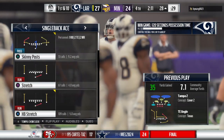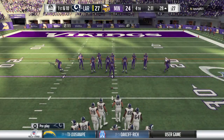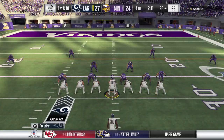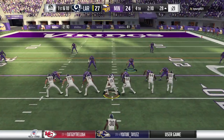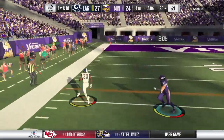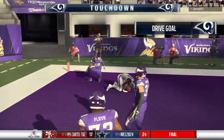I think all the old rules about playing that position still apply. If things go wrong, you still act like you're the best player out on the field. You still carry that supreme arrogance with you and continue to fire the ball. I've seen guys have games like this, and this is where you find out if you're great or not. Can you overcome some... And he'll get into the end zone.